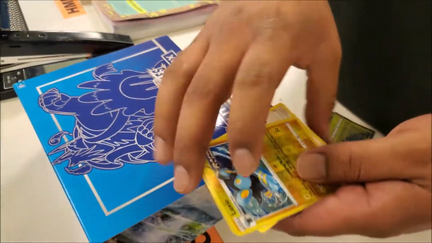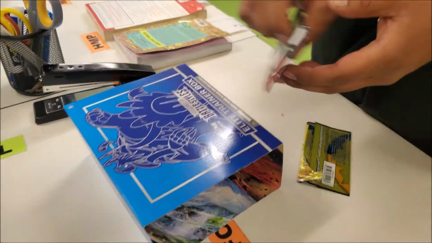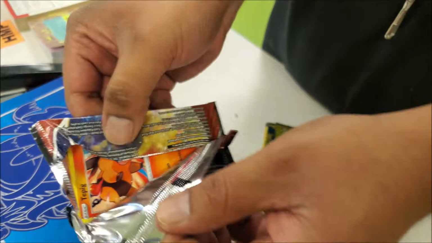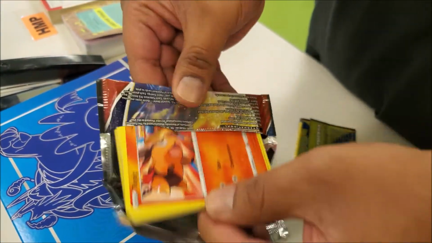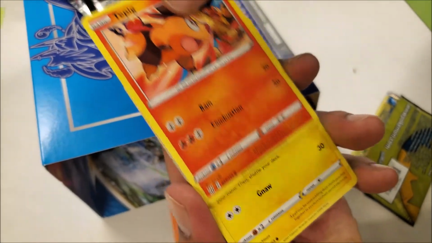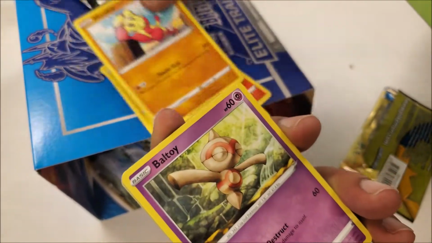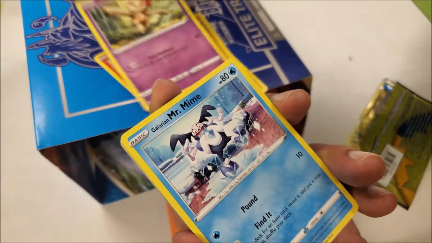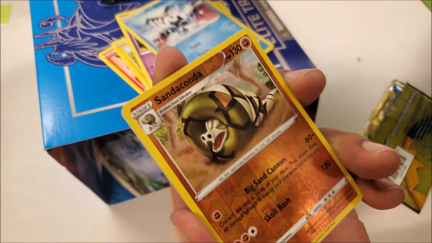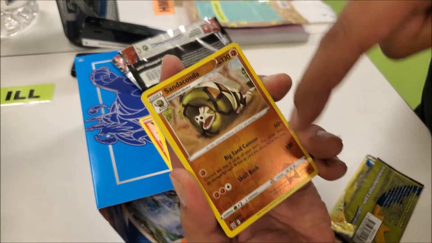But we did go to the Dollar Tree and bought a couple more regular packs. Let's open some of those and see what's inside. Teepig, Perishing, Mantine. That's the second Mantine we saw. Bellsprout, Mr. Mime. I like that. I actually like that card, even though it's a basic. Okay, so you get one shiny and the outside card.